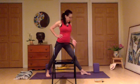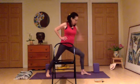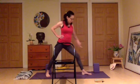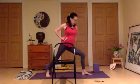Look to the front foot and the front knee. Inhale, bend your front knee, point it straight forward. Exhale, straighten it. Again, inhale, bend the front knee. Exhale, straighten. Very important that the knee opens toward the pinky side of your foot, not the big toe side. Good. Excellent.